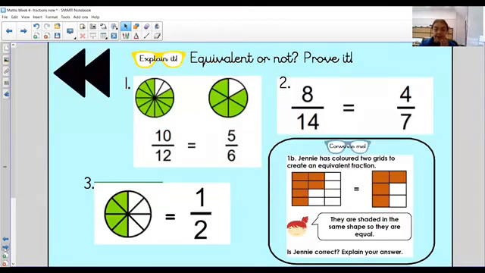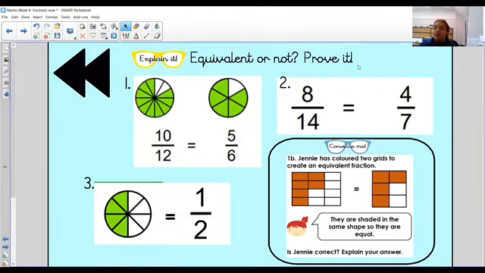So today then, this is a revision, a rewind. What I would like you to do is just to simply tell me whether these are equivalent or not. You'll notice that this one, I've given you the diagrams and the fractions. This one, I've just given you the fractions. So are they equivalent? It's asking you to use those different knowledge. And this one, I've given you a fraction and a diagram. So are they equivalent or not? Simply, yes, it is. No, it is not.